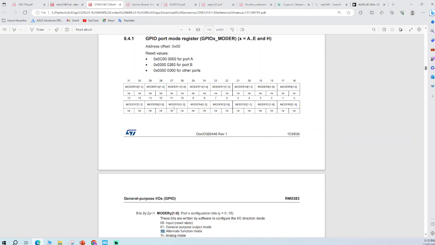If you want to use the output mode as just an output, then you have to write 0, 1. So this is PA 0, 1, 2, 3, 4, 5, 6, 7, 8, 9. So you need to write bit 19 as 0 and bit 18 as 1. That's what we're going to do. 0, 1. So bit 19 as 0, bit 18 as 1.